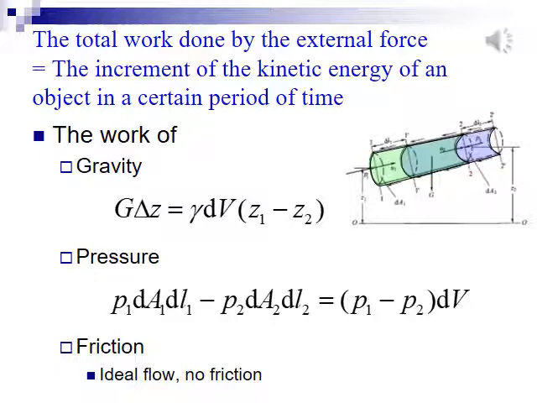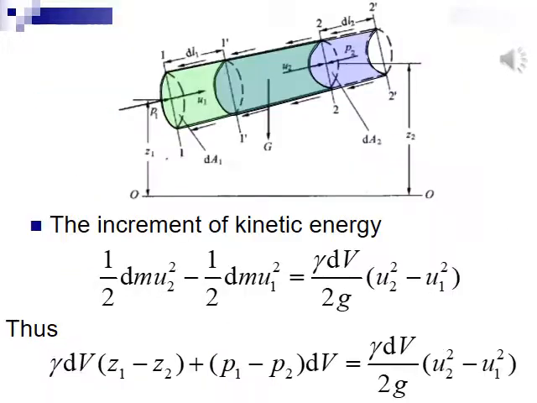Then we apply the kinetic energy theorem, which says the total work done by the external force is equal to the increment of the kinetic energy of an object in a certain period of time. I have given the expressions of them on this page and the next page. And then we get the kinetic energy equation in fluid flow. That's the equation on the bottom.